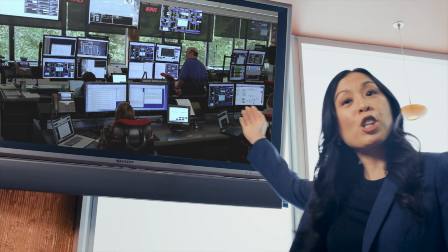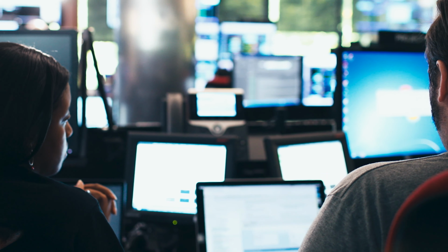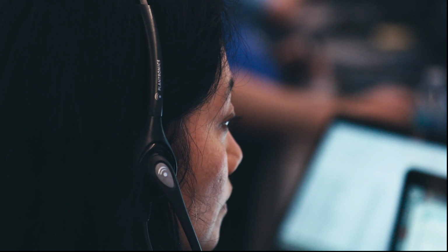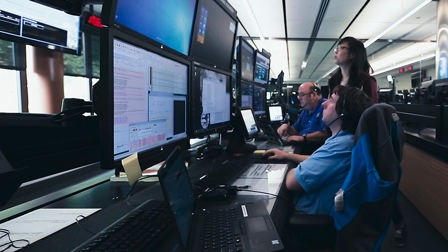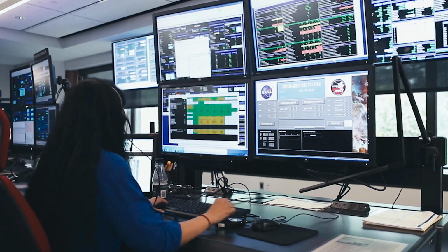That's how long it will take to fully deploy the Webb telescope. We can take longer if we need to, but those 2 weeks after launch are going to be nail biters. This is the Mission Operations Center at the Space Telescope Science Institute in Baltimore. Those 2 weeks after launch will be like our Super Bowl, World Cup, you pick the analogy. Years of training comes down to these moments.